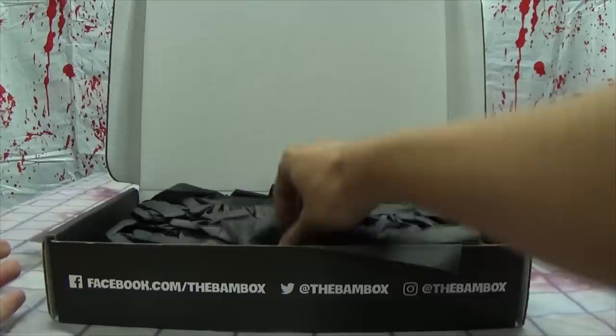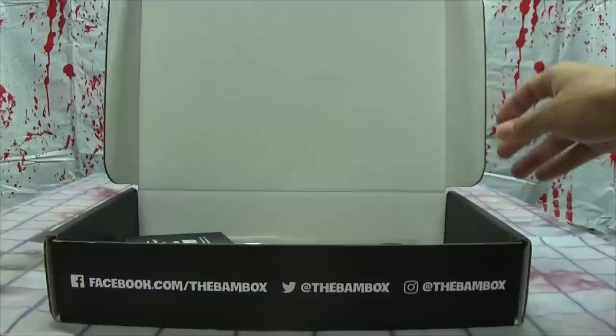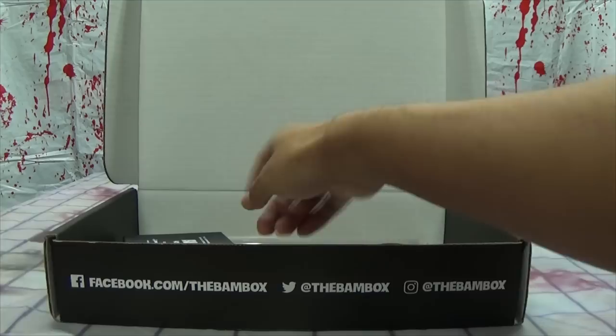Okay. Anyway. And of course, we have tissue paper. Yay. Tissue paper. Okay, a bunch of little things in here. What should I go for first? Little box. This? Okay, let's see what this is. Going with the other one. Okay, so this is something kind of heavy.